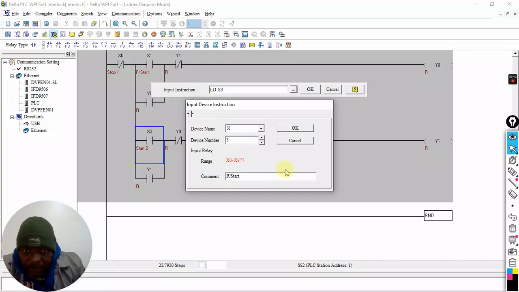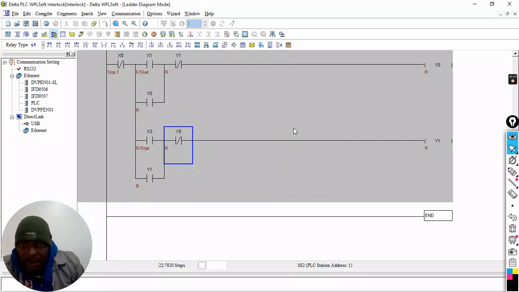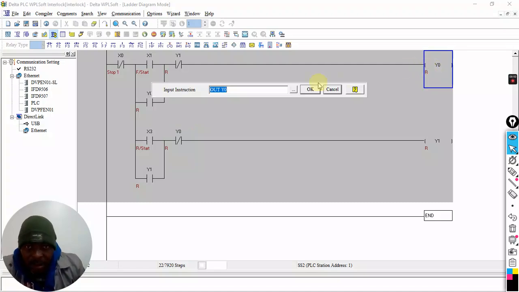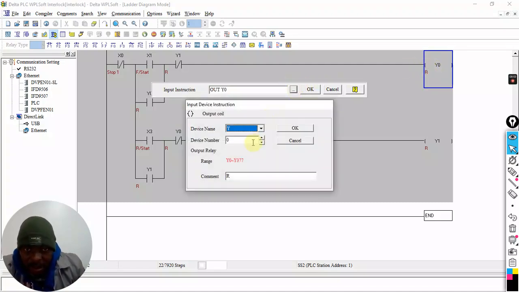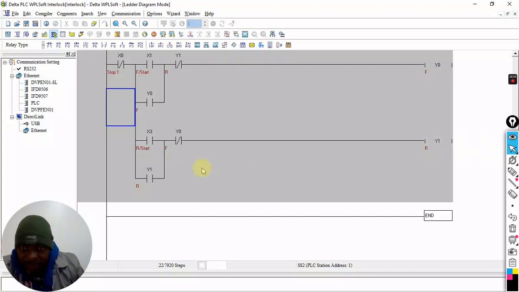All right, so now, obviously, if the machine is running, what is running in? What did I do? I did something wrong. This is supposed to be forward. How did I change that to reverse? I probably said one thing but did a different thing. So this is supposed to be F for forward. This one is fine, R for reverse. I don't remember doing so many of these things. But anyway, what we want.